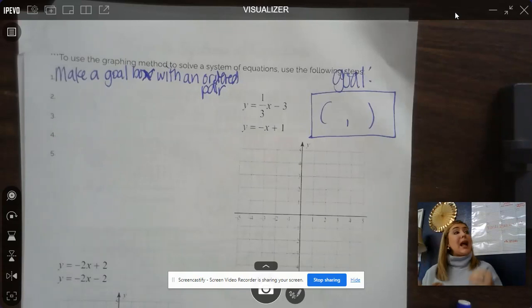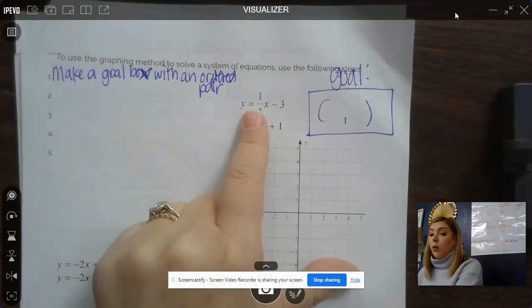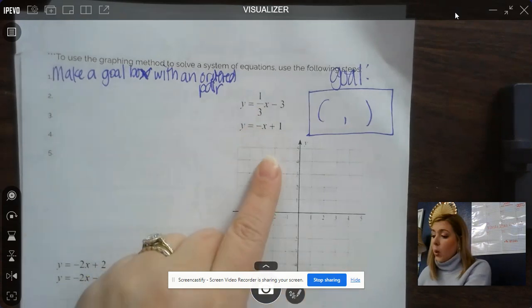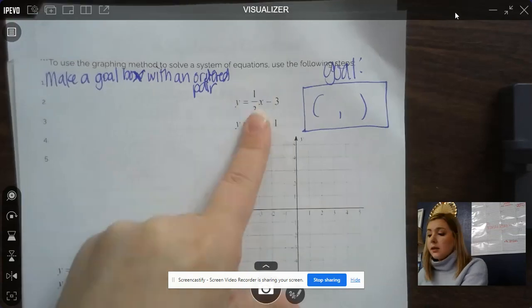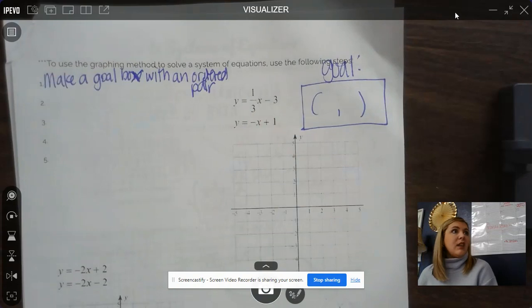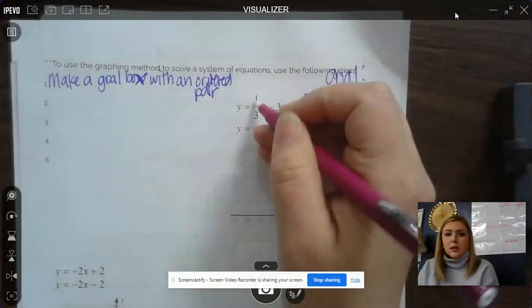So these equations have to be ready to graph for me to figure out if I can solve them. So my first step now, after I set this up, is going to be, are they ready to graph? Well, I spent 2 weeks teaching you how to convert standard form to slope-intercept form, right? So are these equations right here ready to graph? Are they in y equals form? y equals 1/3 x minus 3. y equals negative x plus 1. Yeah, they're ready. I can graph those. You can see the y-intercepts, and you can see the slopes.